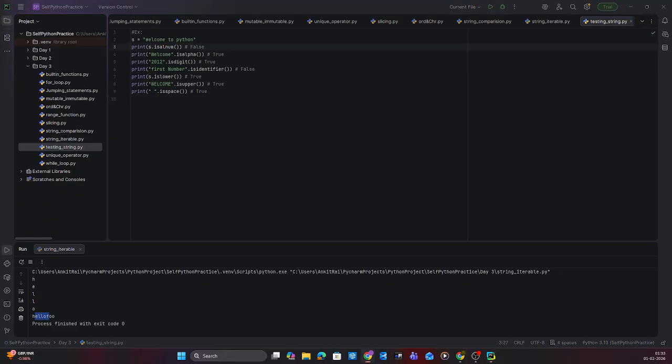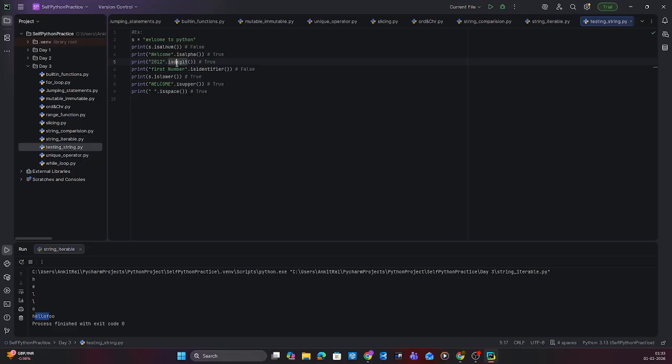So the very first one is isalnum. This checks if all the characters are alphabets or digits and there is no space, which means it will be false in our case, right? Next is isalpha. Welcome is alpha. So it is true because it checks whether all the characters are alphabets, and welcome is all letters, so true.